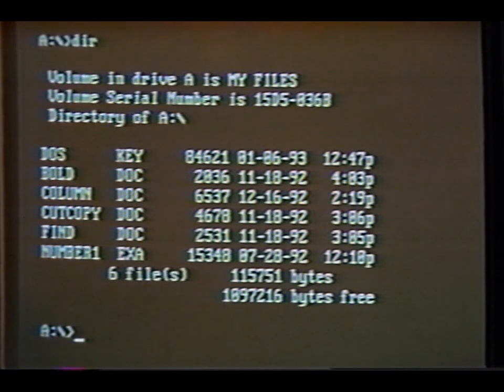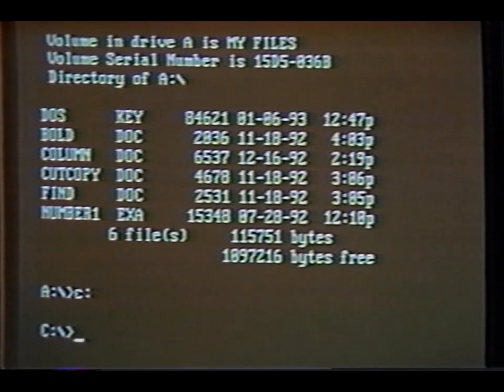Probably the best way to show this is to go back to the C drive, the hard disk, and we can either back up the entire disk, which would of course take a lot of floppy disks to hold everything on the hard disk, or we can just use backup on a particular directory or even a particular file.